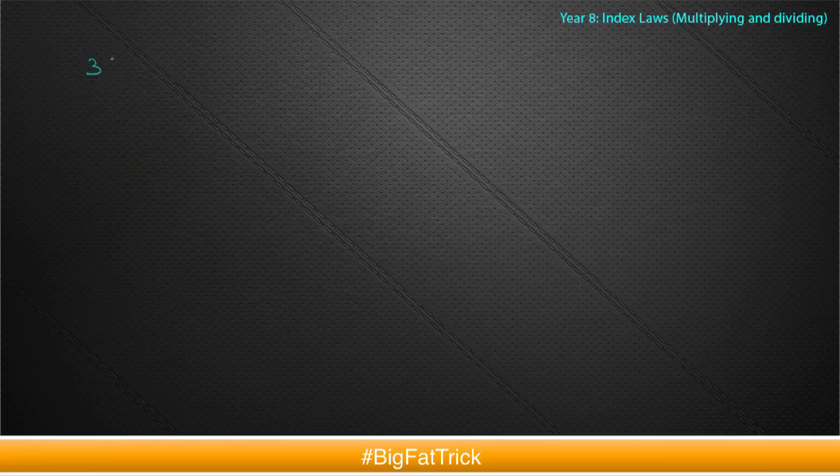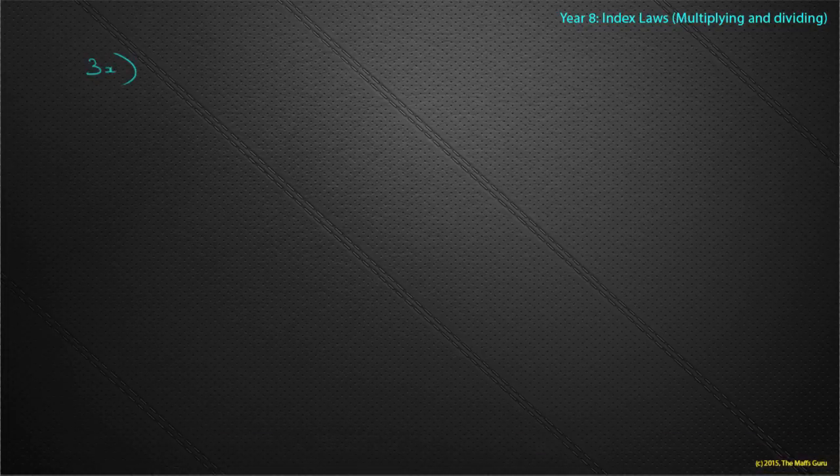So let's do 3x, and we'll do that with a floaty 2 above, but in brackets. Now, what does the brackets mean? The brackets tell you to keep things together, right? So they have to stay together. And in this situation, a floaty 2 tells you to write it twice. So what this is telling you is write what's inside the bracket twice. That's the same as 3x times 3x. We know that now. So look, that's what the floaty 2 said. What's inside the bracket, write it twice.